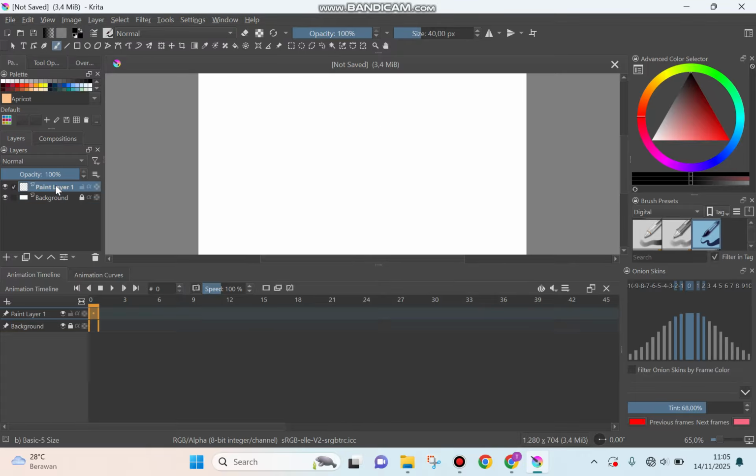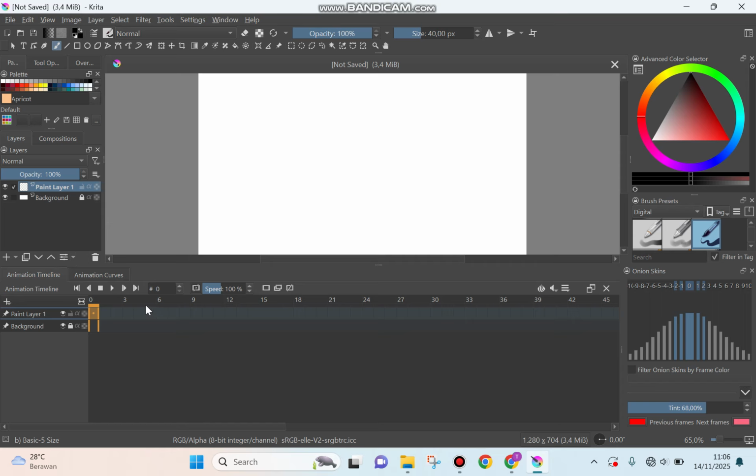So we can activate this Paint Layer 1, and don't worry, because you can also rename this layer by pushing the F2 button, then start to rename this layer and click Enter. After that you can also see the features if you would like to create the animation.